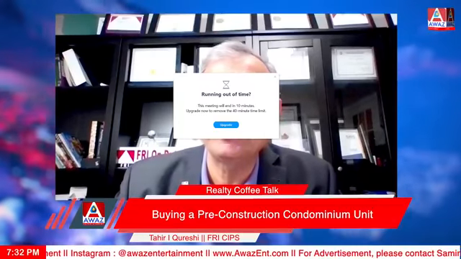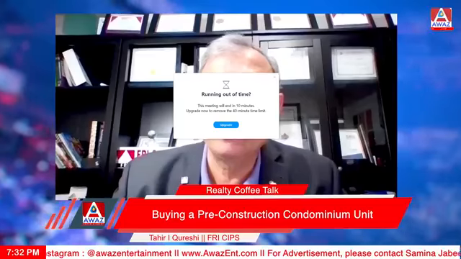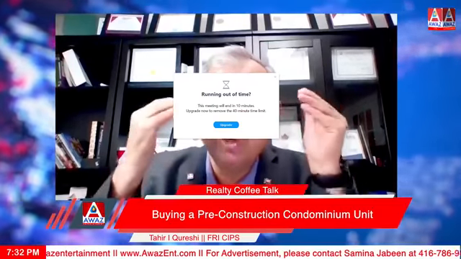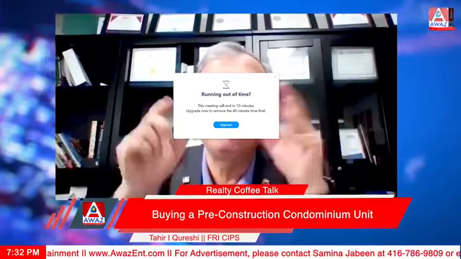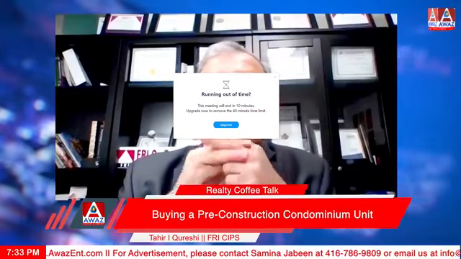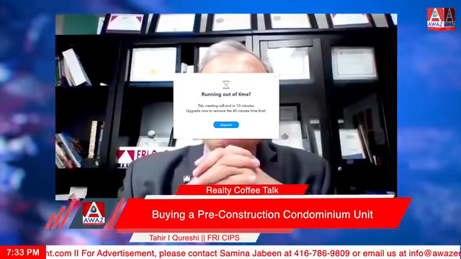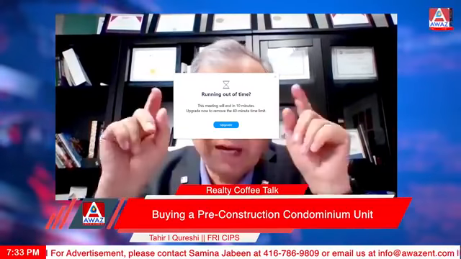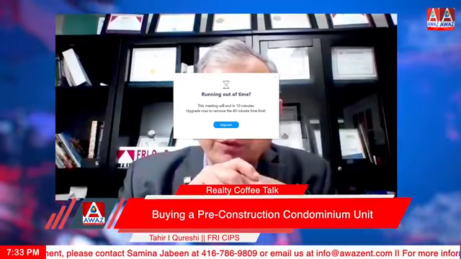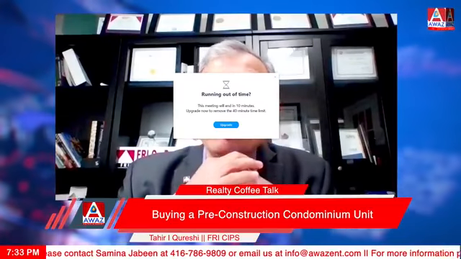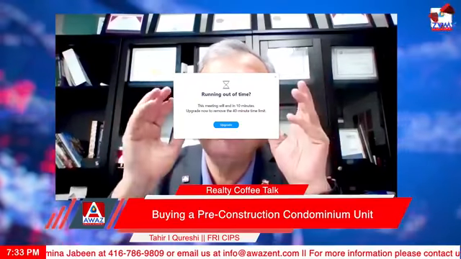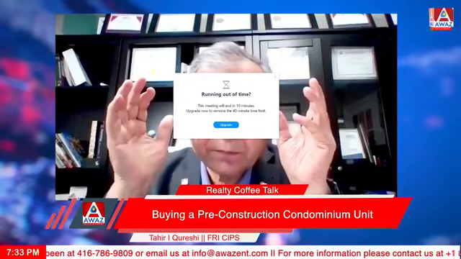You have a board of directors. They will tell you everything is okay. The unit owner has paid all the expenses, everything. So this requires a legal review. And we already insert a clause, review of status certificate and other documents by the buyer's lawyer. You have to have this clause. So you get your status certificate, you get the declaration, bylaws and rules. These are very important documents for review by the lawyer.